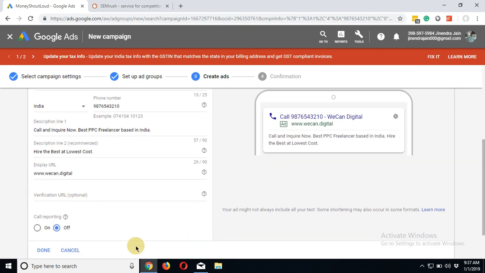verification URL. Now the verification URL is optional. It is something that you can write, and Google will go to this page and will verify that the phone number you have entered is correct. So I always write a verification URL, because the most important thing in a pay per call ad is your phone number.